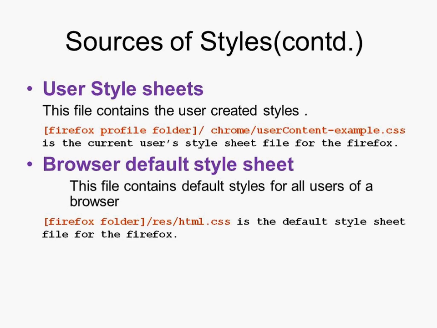And there are two more style sheets which are already there in your browser. One is the browser default style sheet. The default style sheet is there inside the browser. In the case of Firefox, it is in the Firefox folder, resource, html.css. Then per user system there can be multiple users, so a per-user style sheet is also there.